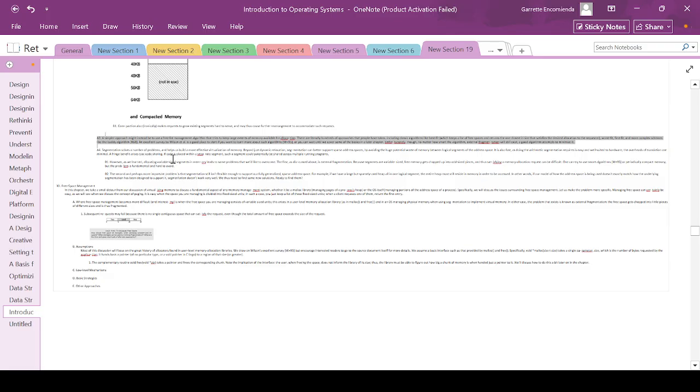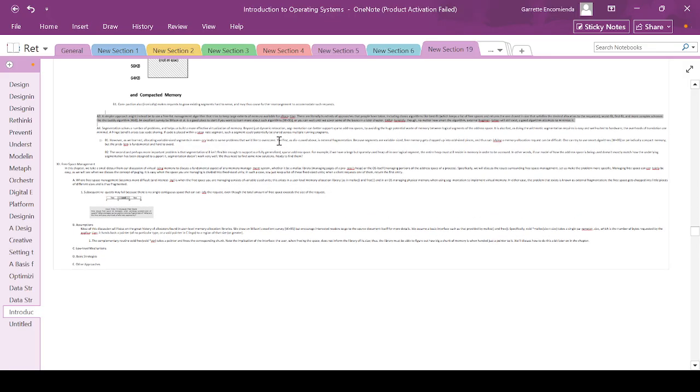An excellent survey by Wilson is a good place to start if you want to learn more about such algorithms, or you can wait until we cover some basics in a later chapter. Unfortunately though, no matter how smart the algorithm, external fragmentation will still exist, so a good algorithm attempts to minimize it.